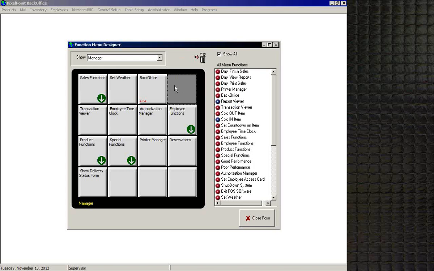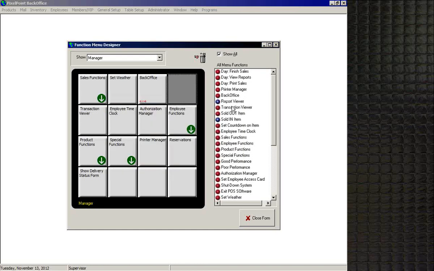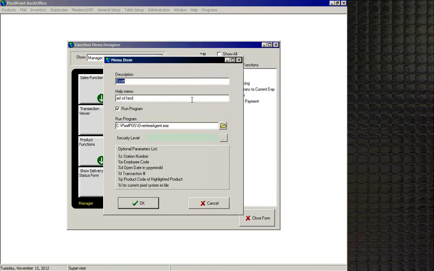Some other things that we can also apply within this: if I go to the empty button, I can right-click on it, and you'll see I've got within here it says New Function. If I select New Function, I can actually program in a whole new application within here. Now, one that I did, just as an example, because you probably saw it in there, was Scott. Here's one that I did on a previous thing. I'll go into Edit on that.